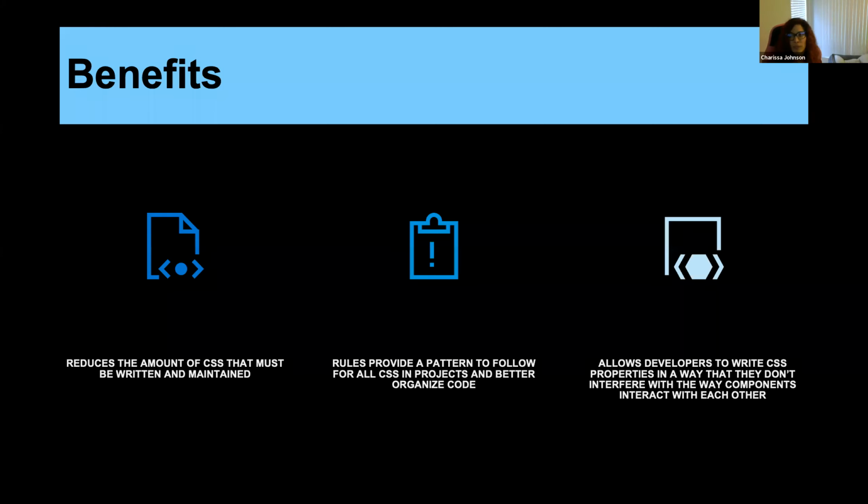And when you write your CSS that way, it starts to provide a nice pattern for you to follow, for other developers to follow, for people who need to go in and do a bug fix. They can quickly understand your CSS and your markup, and they can understand the way that the code is organized. And so it just allows developers to work better in the code, to understand better what's going on with the CSS and with some markup.